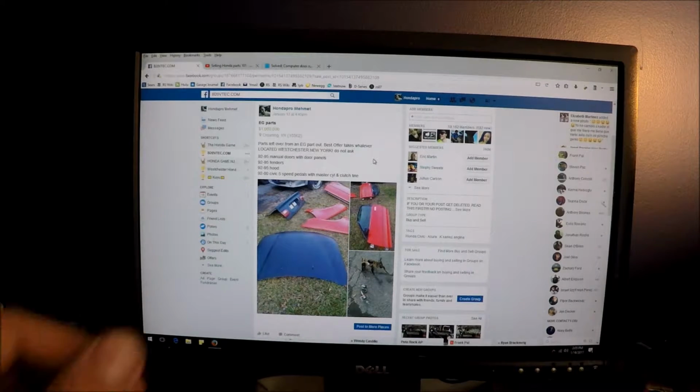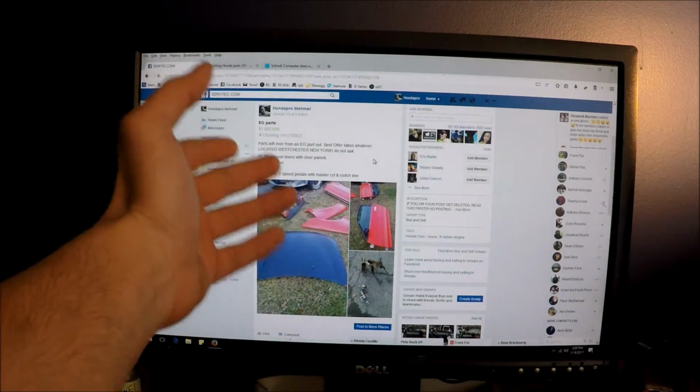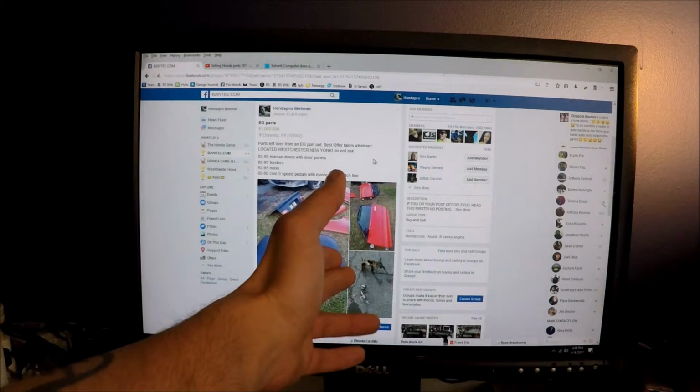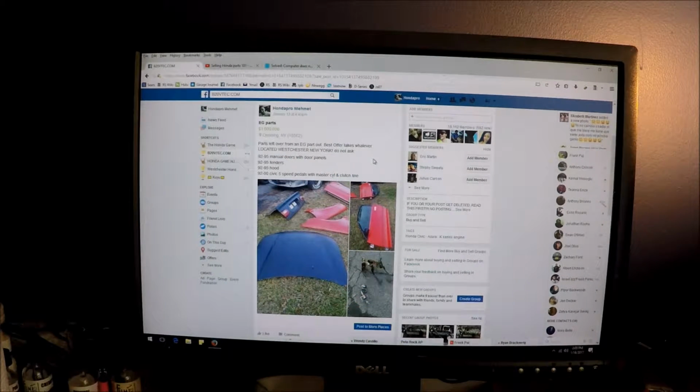Okay, so here we are on the computer. Here's the pictures that I took of the hood, the fenders, the doors, and the trunks that I want to sell. I also have a set of manual pedal conversion up here. These are pedals out of a manual car, a manual Civic, along with the master clutch cylinder. They're very useful when people are doing automatic to manual conversion. So I put those up anyways.